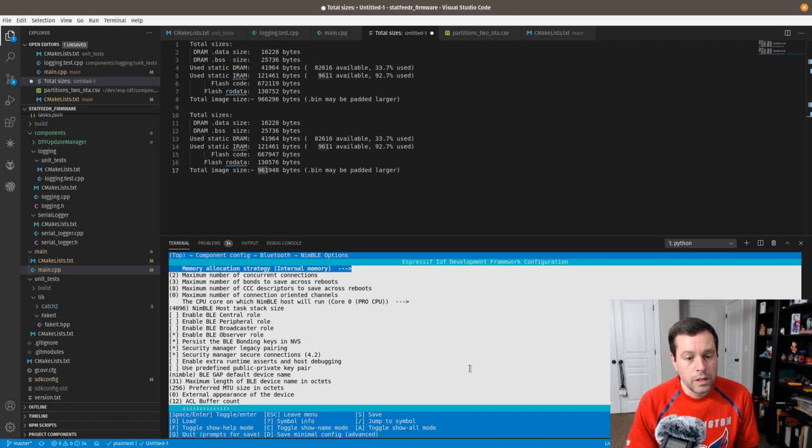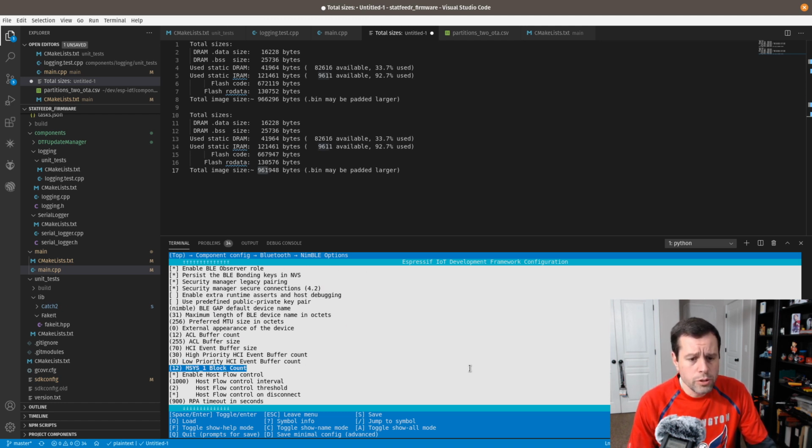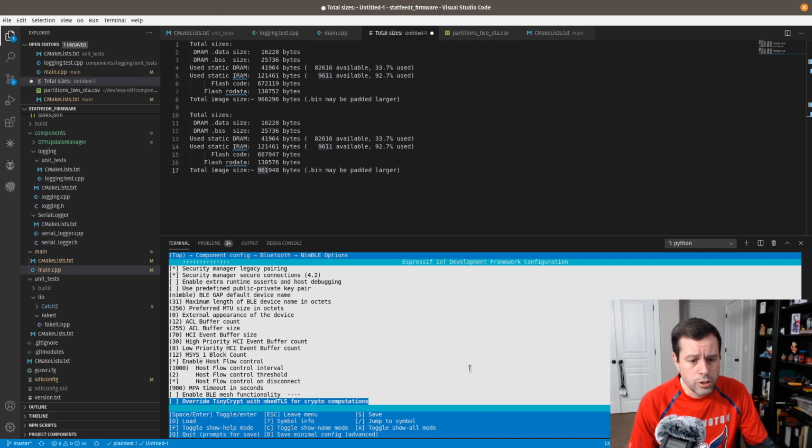But anyway, in my testing, I found we need peripheral role enabled. We can leave central and broadcaster turned off, and observer role. To be honest, I haven't checked with removing observer, but from what I've read, again, I'm not an expert on BLE, from what I've read, those are both required when the device is acting in the way that it is for our provisioning. And so, okay. Those are the things I wanted to share and show.